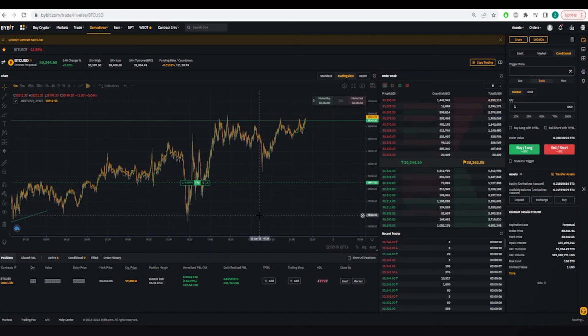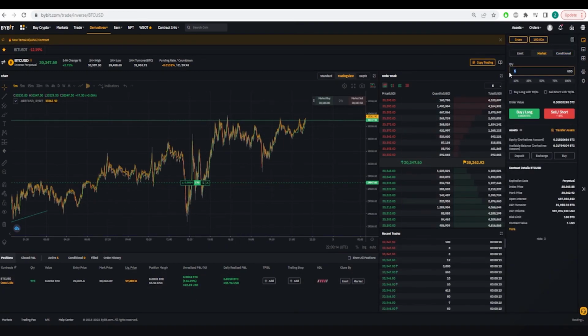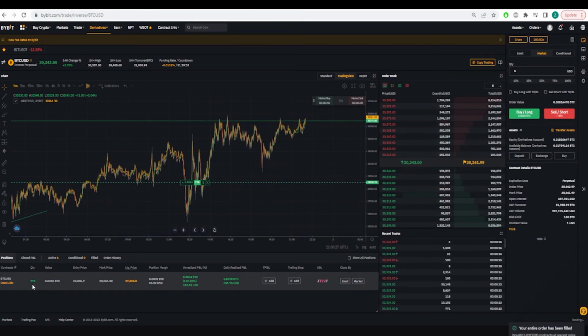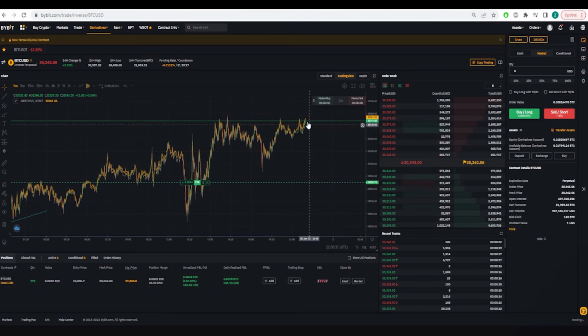Let's say that we want to add to our position. Okay, so we add 5 contracts to this position using a market order. A market order will buy from the first person selling, so from this guy here. Okay, so we click buy, then we click confirm. Now we have 787 contracts long. Okay, so it just averaged those 5 contracts that we bought into the average position that we already have open.